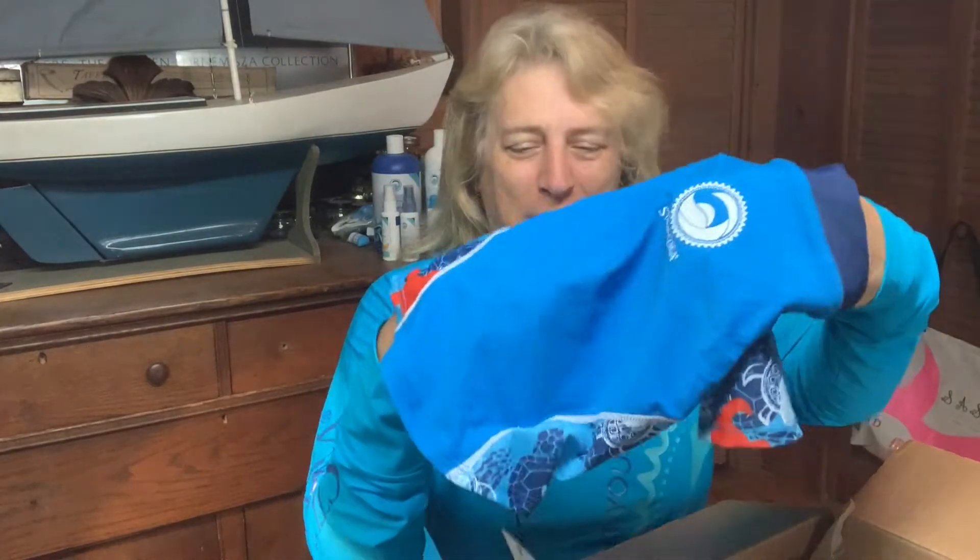This is not my rash guard — if it is, my arms are like this! I can't believe she remembered. With the quarantine and COVID and everything, I've been getting better and better at grooming our schnauzers — they're miniature schnauzers. Last week I thought I had shaved Abby a little too close, and I was worried about her getting a sunburn. We didn't walk the dogs until evening when the sun was really low.